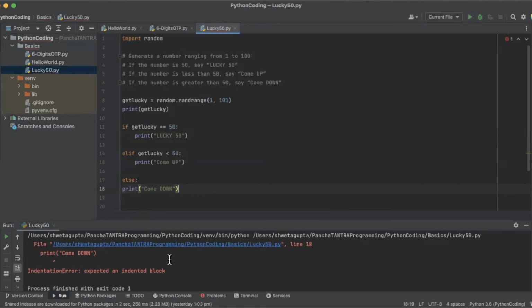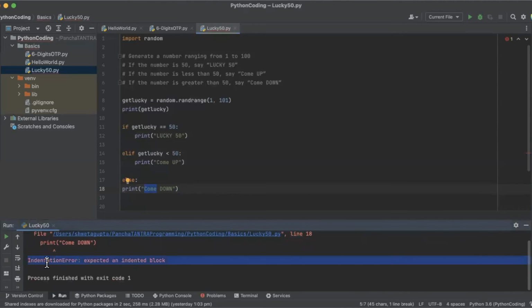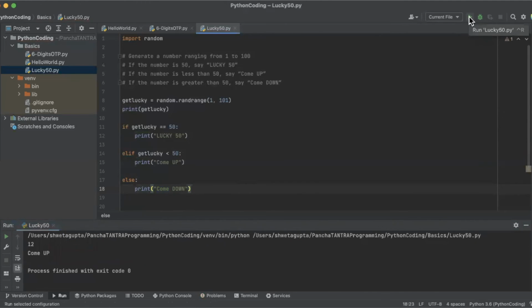So just simplifying how to read it, it will mention the line. So you just go to the line number. So it says line 18. Then it says indentation error, expected an indented block. I mean, how clear is that? It's just that you have to pay attention and read. So it's literally telling you that there is an indentation problem. So you come here, you give it the right indentation, and you run it.